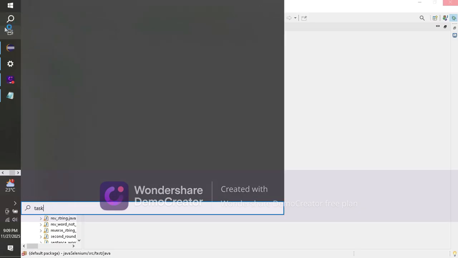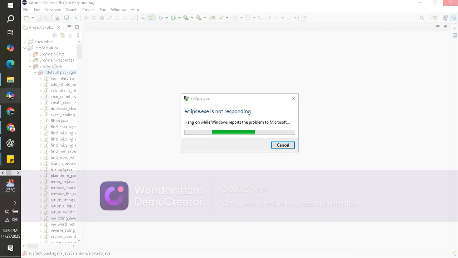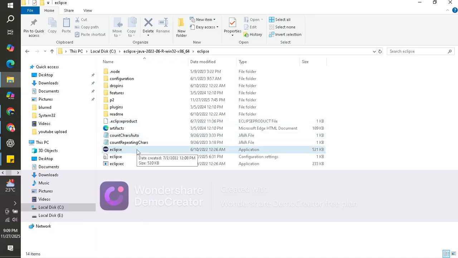Since I have my Java Selenium framework as well as the REST Assured framework in the same Eclipse, it might be causing this. Not a problem, I will restart it.